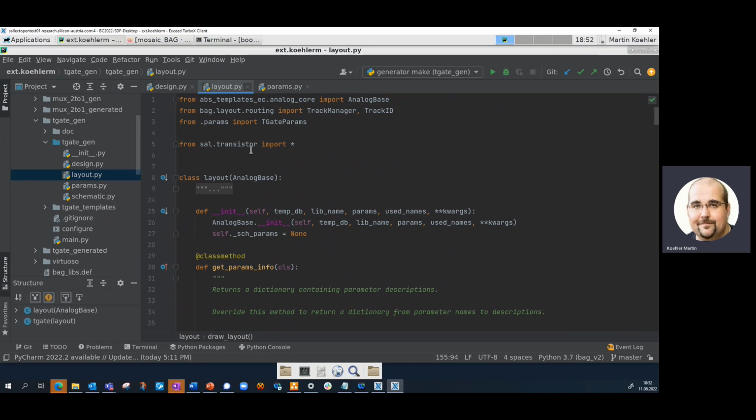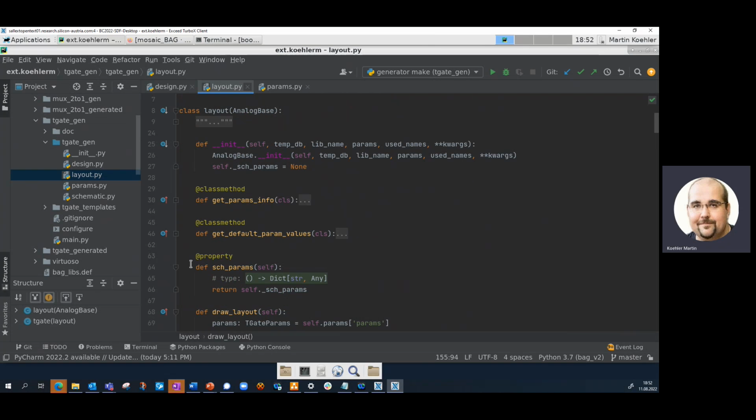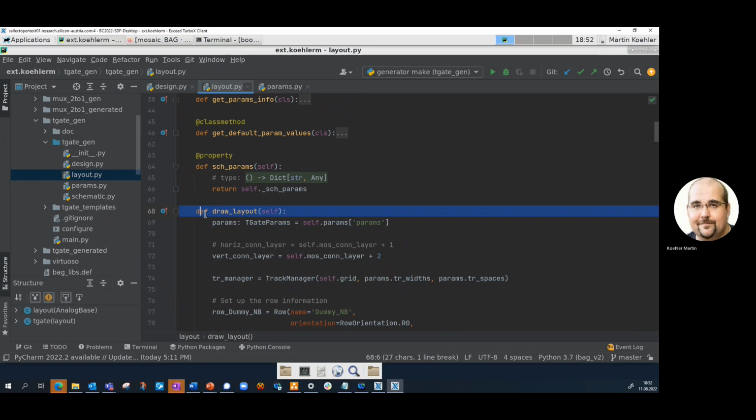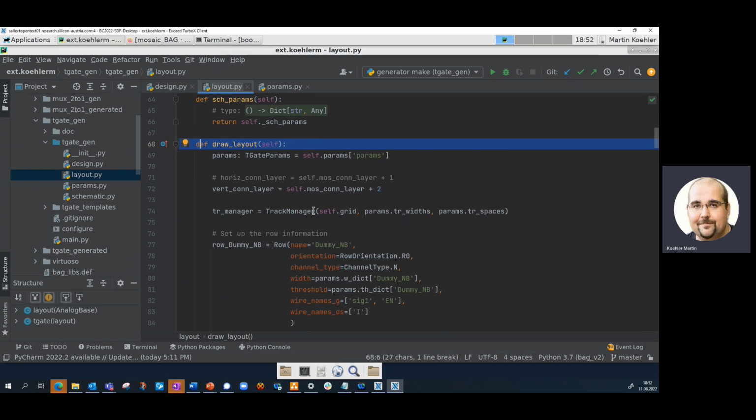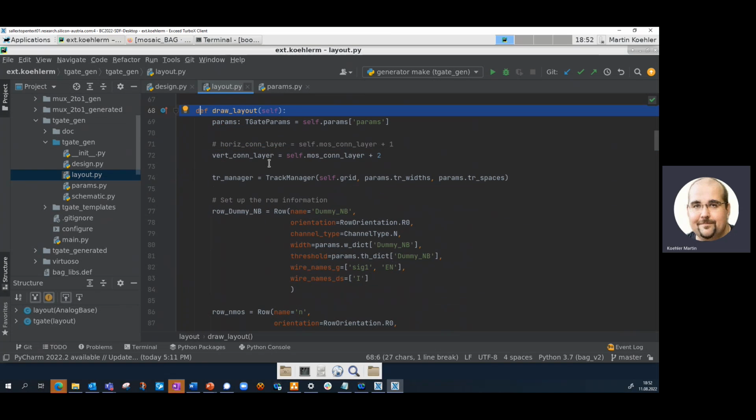So the class which is most interesting is the layout generator. We can see the layout generator is derived from analog base. We have basically one method that must be implemented, which is called draw layout.